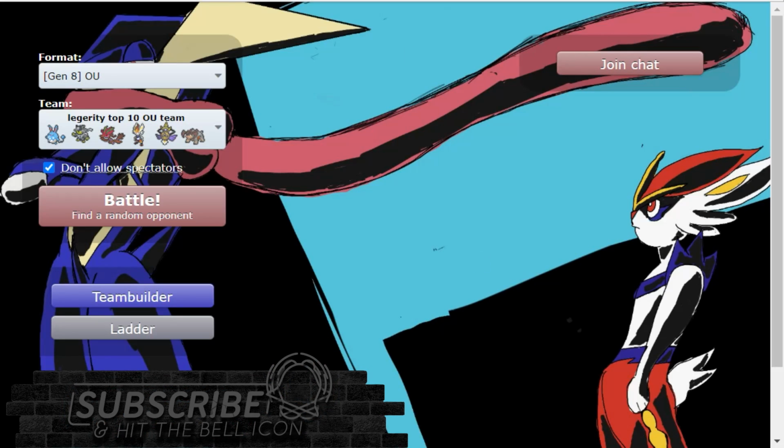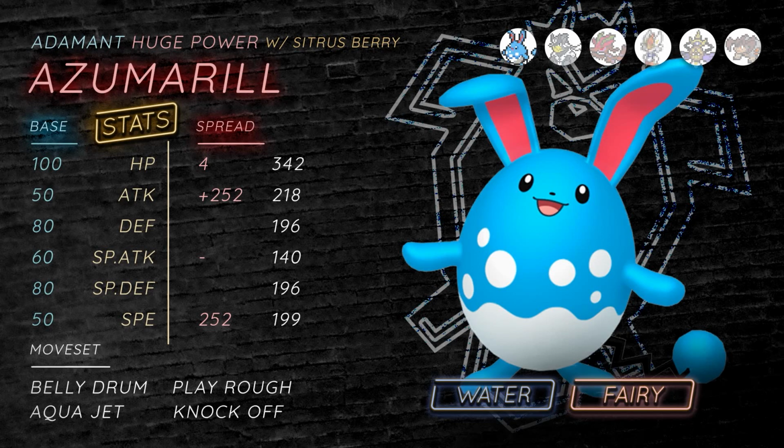And yeah, let's just get right into team preview. So today's team was actually given to me by Legerity after I played him in a Showdown Live a little while back, and I asked him for his squad. If you guys would like to get the team, check out PokeaimMD.com. The link is down below.